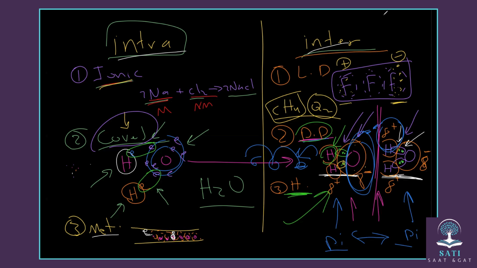So if you strengthen that attraction, they're going to be changed into liquid. They're going to be changed into solids in general. And on the other side, if you weaken this attraction, they're going to go from liquids to gas or from solids to liquid to gases. So you understand now the type of attraction.